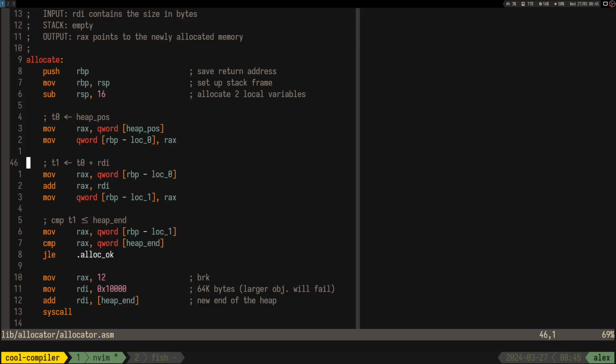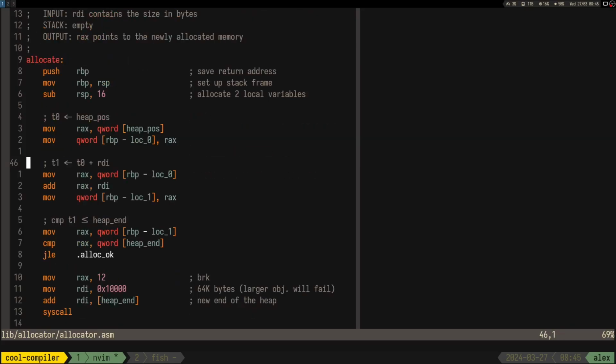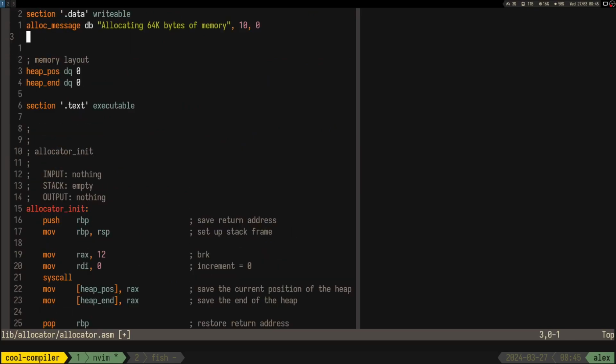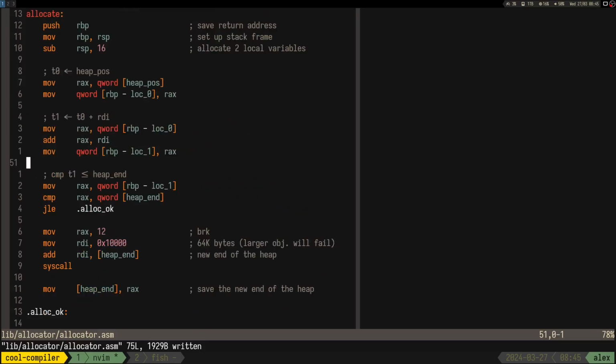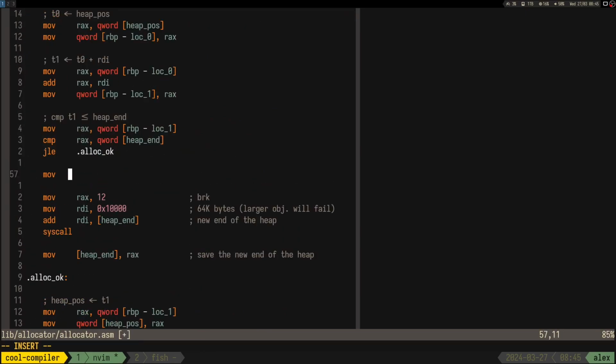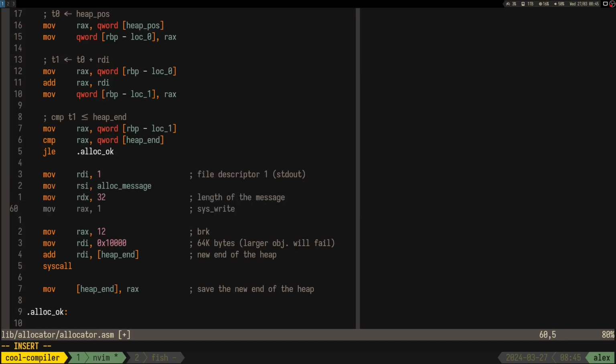Oh, it's no longer showing the message, right? Okay, let's show the message, at least in one of them, to be able to see. So let's say move RDI, RSI, RDX.